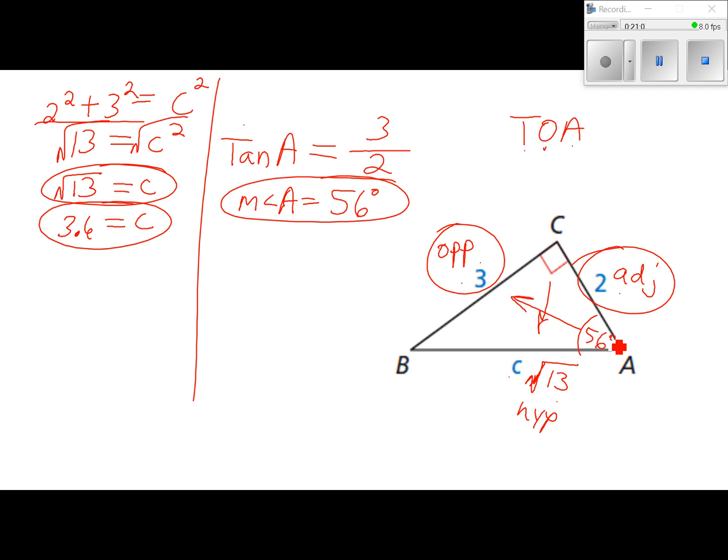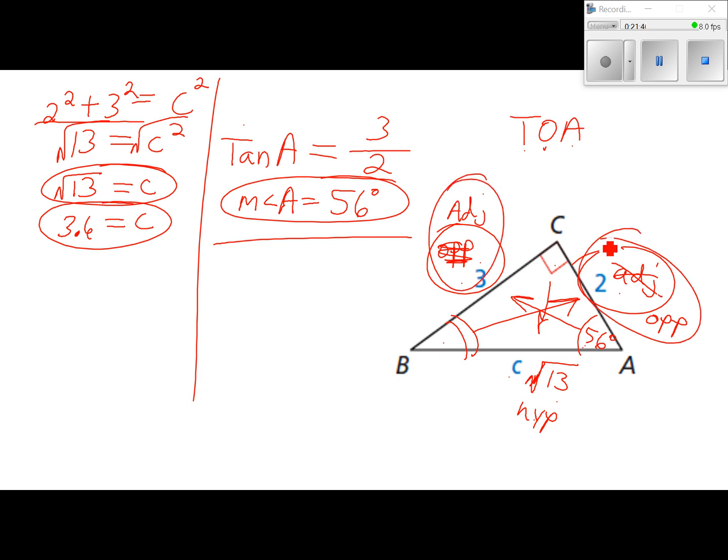Once I know angle A is 56 degrees, I could find angle B by adding these two and subtracting from 180. I'm going to find it using the trig ratios again, just another way to do it. All right, this time if we're looking for angle B, what changes is that now instead of that being the adjacent leg, that's the opposite leg. This is still the hypotenuse, and this is the adjacent leg. Well, we still probably want to deal with these two because they're just regular numbers. So we're still doing tangent of angle B equals opposite over adjacent, so this time it's 2 over 3.